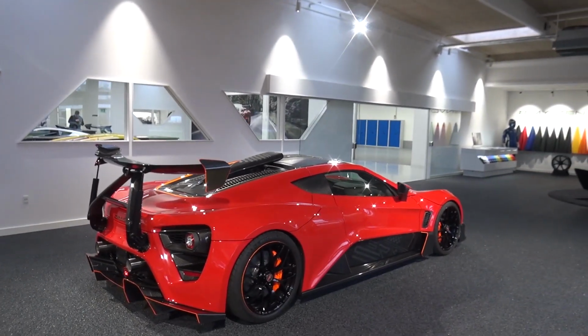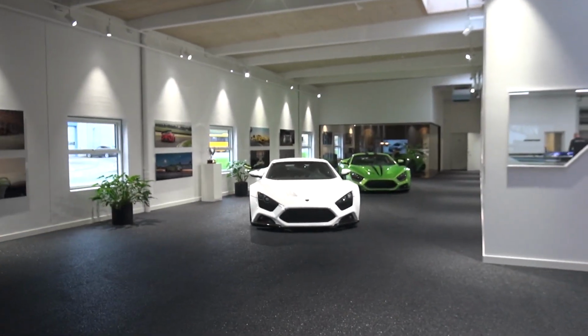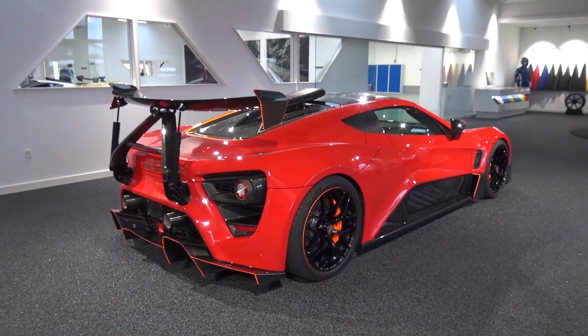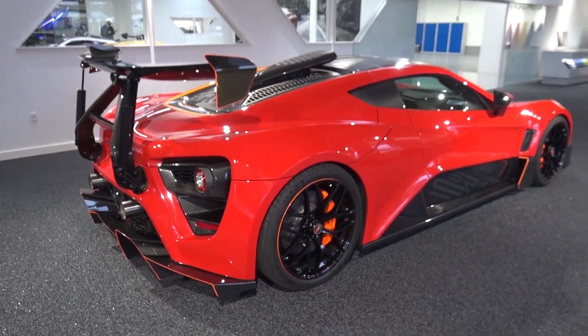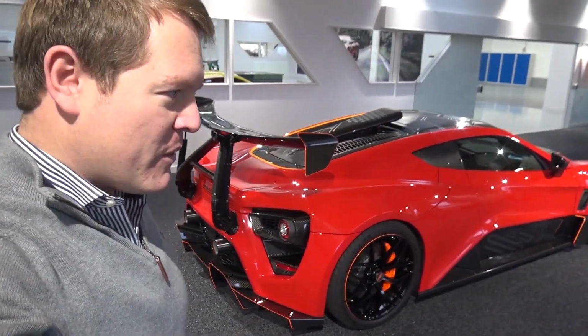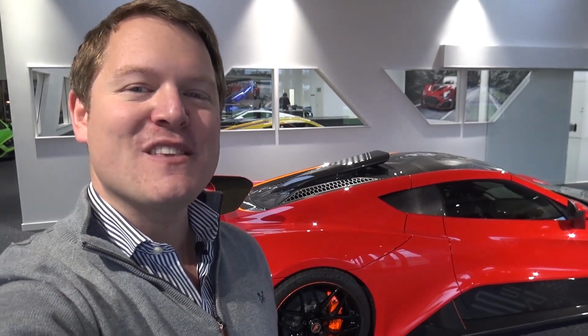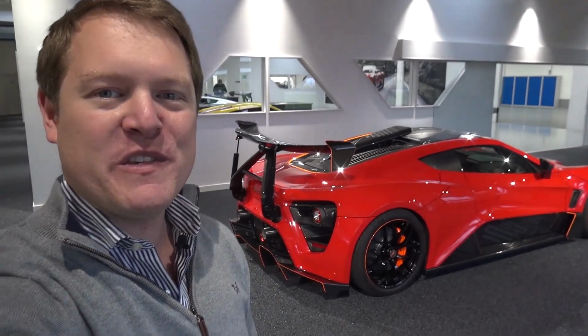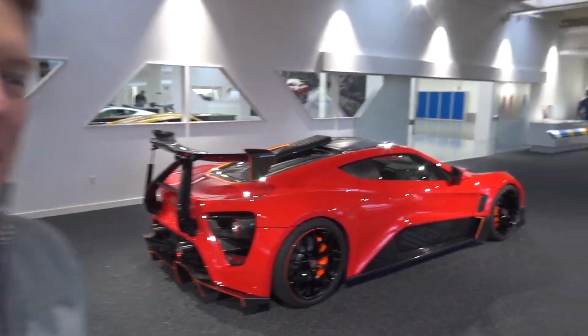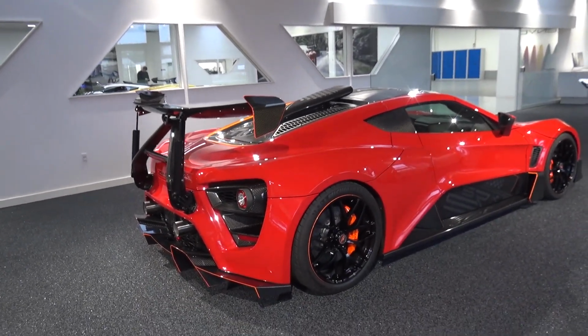But of course, at the moment, I'm here in the showroom area where we have the white ST1, the first ever Zenvo, the TS1 GT behind, one of the TSR-S's here as well, this car in the red with the orange pinstripes around. Now, you might have caught up with one of my videos and updates from the Shmeemuseum where I showed you some of the paint samples that I had received. Those were either a choice between red, orange and purple. Well, I'll tell you right now, I have decided to go with purple, but not just any purple, but rather formulating a very specific paint, going through numerous different iterations. But it's not just about that, it's also about all of the other details. And if we look around this car, you can see some examples.